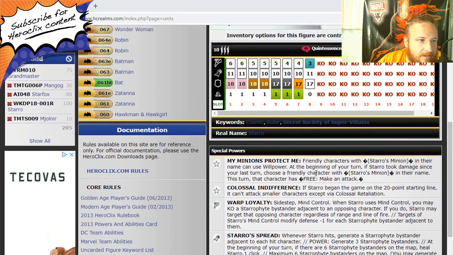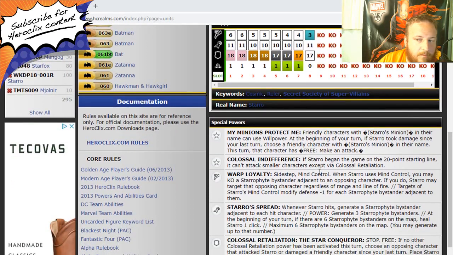Let's get a look at his range. It is a 10 with 3 targets, so really healthy range there. I would say 6 is pretty average right now, 7's getting up there, 10's a really solid range, especially with the 3 targets. So 3 target Mind Control is nothing to sneeze at.